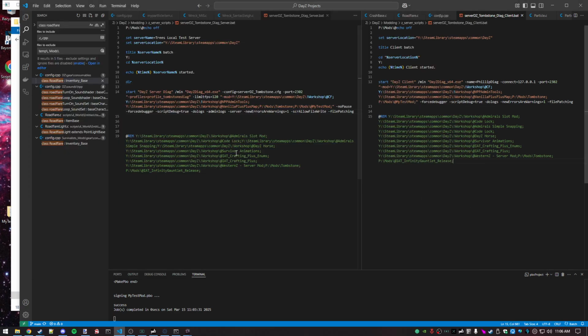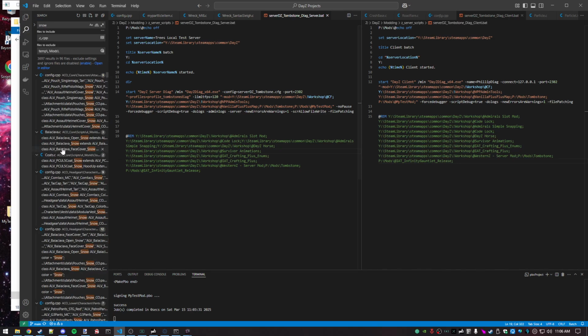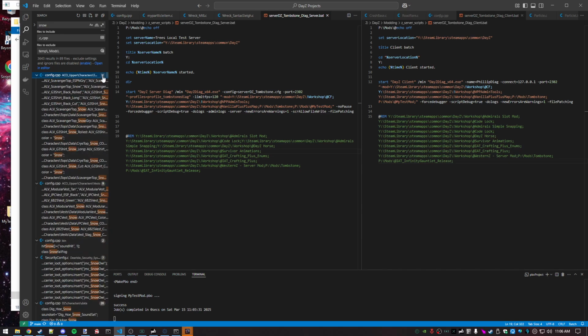I guess while that's loading up, I wonder what happens if I just type in snow? Oh, of course, I get a ton of crap from these mods.